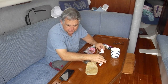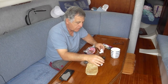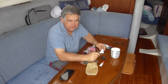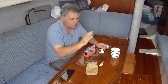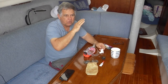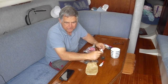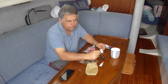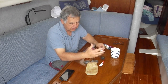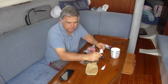I took the pipe off as far as I could to see if I could shake the impellers out. But no, I think they're sat in at the plate where it hits the heat exchanger and the coil in there, which is basically loads and loads of tubes, probably about 20 small tubes, and the water goes through there. So two of these are sitting in there. Well, I can't do anything about it at the moment because you've got to take the alternator off. And it's about a day's work, but the engine works okay, water's coming out, it's not overheating, so I'm quite happy to carry on till I've got time to do it.